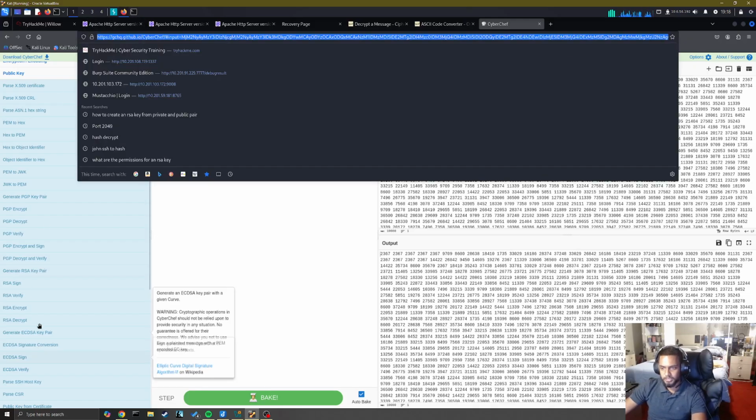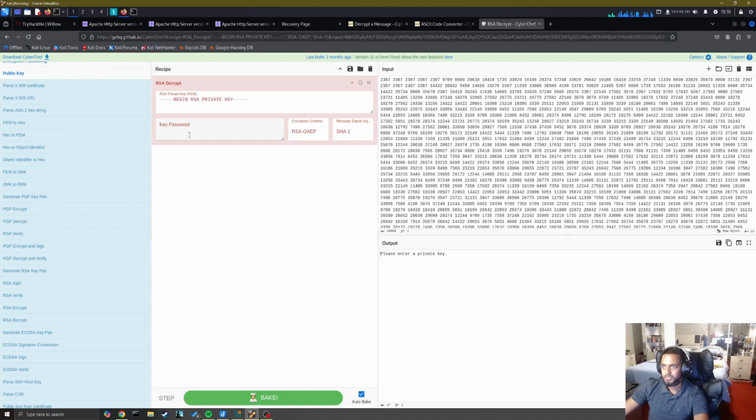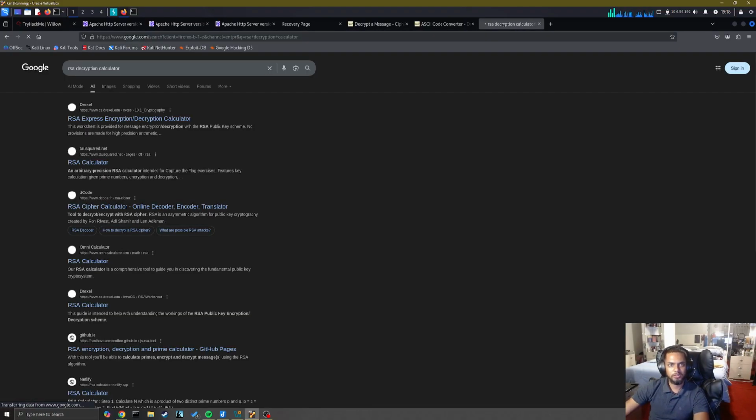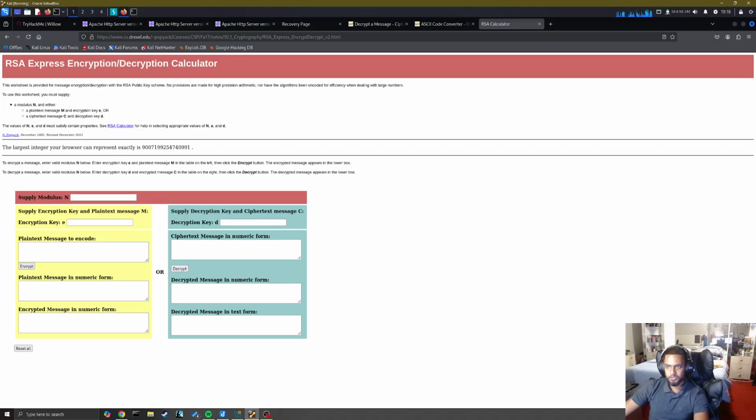RSA decryption key password. So, RSA decryption calculator. So this, I think, is what I need to decrypt.